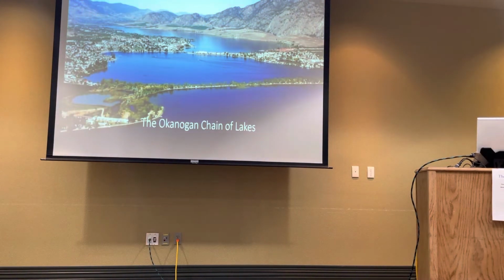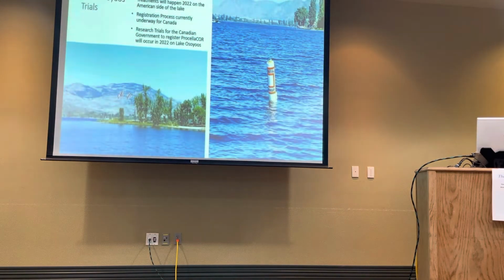Alright, next is the Okanagan chain of lakes. This is a lake that straddles the border, so half of it's in Canada, half of it's in the United States. We're going to be going up there next week to do a treatment. They're actually trying to get ProcellaCOR registered in Canada right now, so this is going to be a bit of a trial run. They might invite some Canadian representatives to observe our treatment and the results. So that's another good treatment that we have upcoming on our schedule for ProcellaCOR on Eurasian water milfoil control.